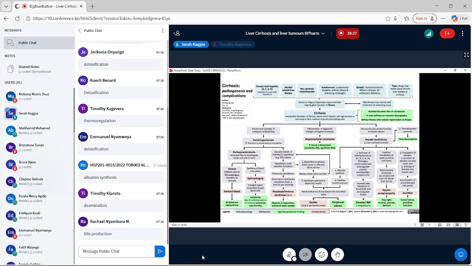Regenerating capacity overrides the regenerating capacity, you end up having fibrosis. Sometimes if you remove the underlying cause, and there was just mild injury, it can heal. But now when it's chronic, you'll have cirrhosis, irreversible formation of fibrosis within the hepatic cell, and then there's the hepatic cell regeneration forming the nodules, with impairment of the normal function. It's nodular and shrunken. If you see it on the ultrasound, then increased stiffness when you're doing certain tests, and then diffuse fibrosis with the nodules.